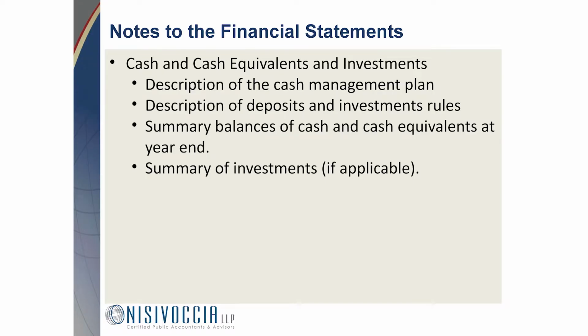Another piece of information is your cash and cash equivalents. That's another longer note, and it gives you a lot of information about your actual cash. It gives you a listing of all the types of investments that a municipality can actually invest their money in. It gives you a description of your cash management plan, which is one of the areas where, as you're changing and modifying your cash management plan, we should make sure that the footnotes include that change. It gives you a summary of all of your balances of cash, where they're being held.